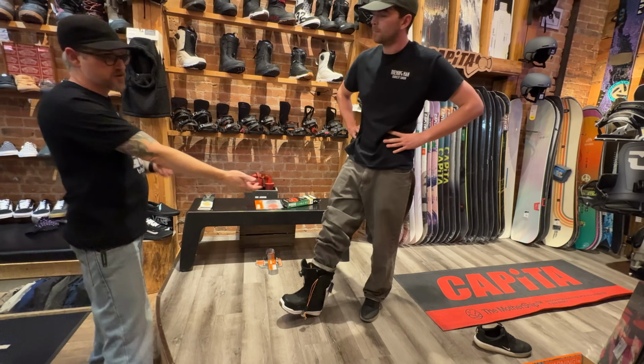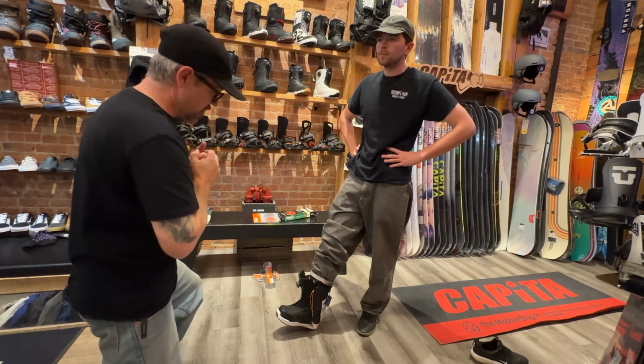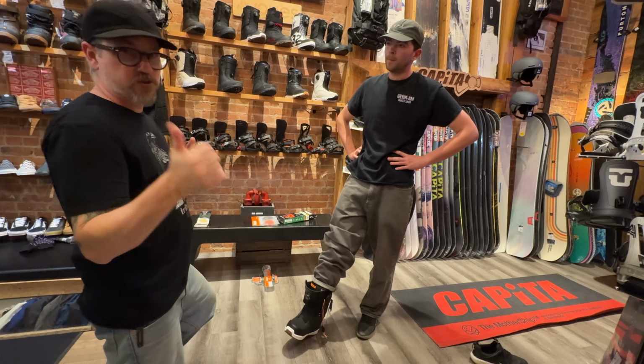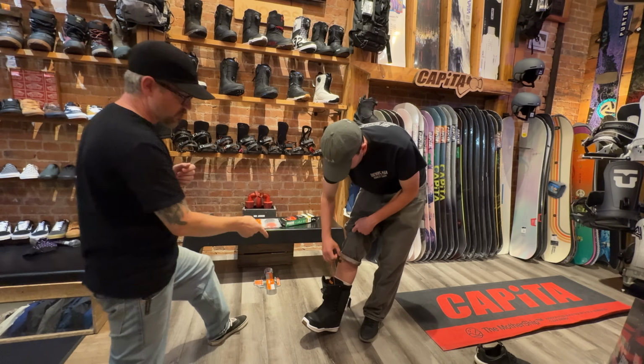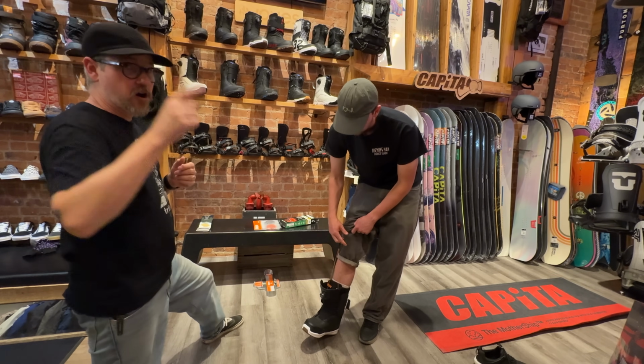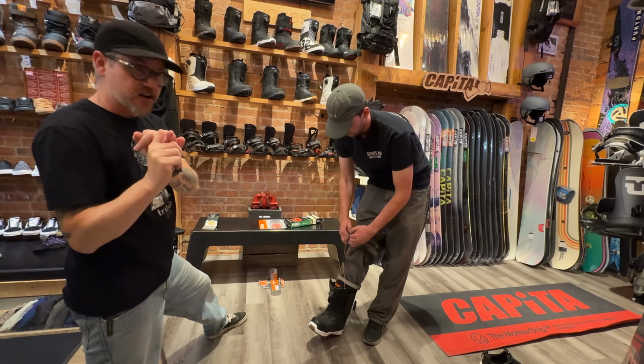You can't take your Nike size 9, grab a 9 Vans, grab a 9 snowboard boot online, and expect that you're gonna be for sure dialed. It doesn't work that way, and this is the most important thing you purchase for your snowboard. 100%. Next would be your goggles. If your feet aren't operating properly and you can't see, you're not having a good day.